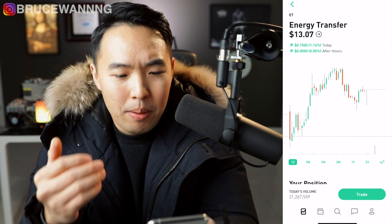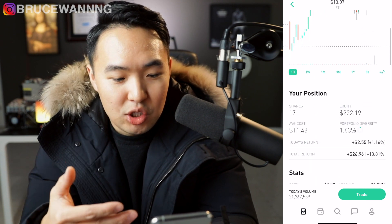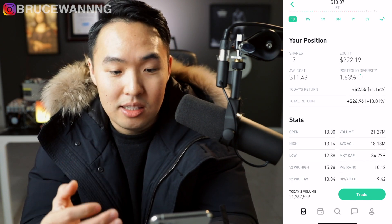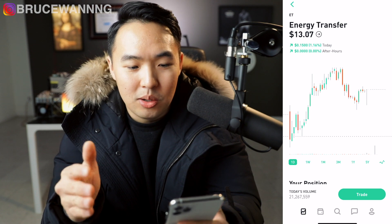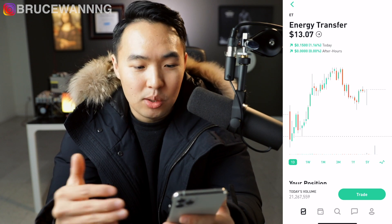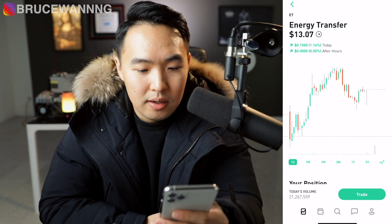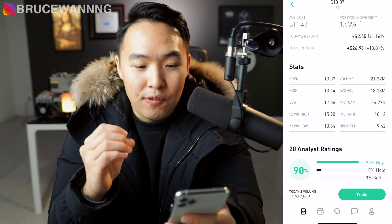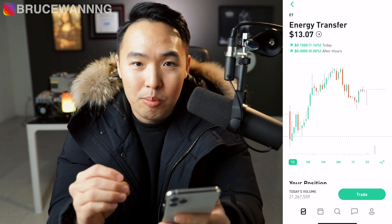The last and newest stock in my portfolio is Energy Transfer. I started buying this stock maybe two or three weeks ago. I own 17 shares, average cost is $11.50, and I've already seen a $27 gain from this one stock. I think their estimated value should be around $20, so there's still a $7 gain I might potentially see if I hold on. If it does hit $20, I would be selling some of my stock from Energy Transfer. Energy Transfer is a higher-risk play — their dividend yield is around 10%. If you are planning to buy some Energy Transfer, don't bet your life on them; just invest a small amount of your portfolio.